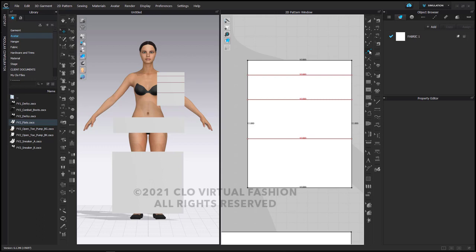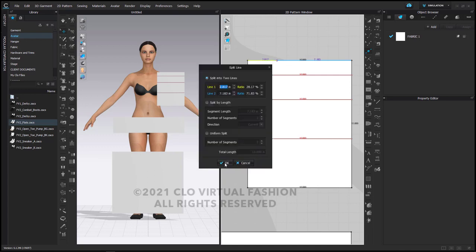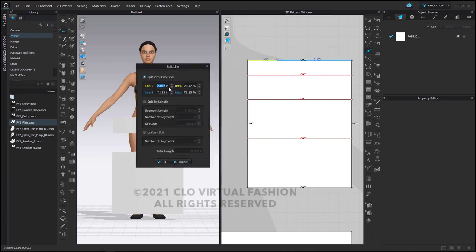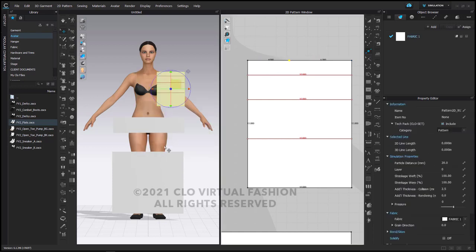The first segment point I'm going to add in on the top here. I'm going to right click with the add point split line tool, and I'm going to input 4 inches from our center line here and click OK. I'm then going to do the same thing here on the center line.